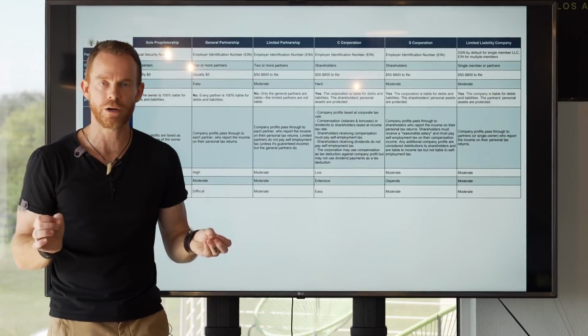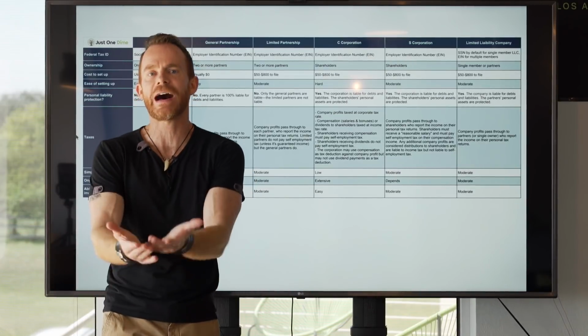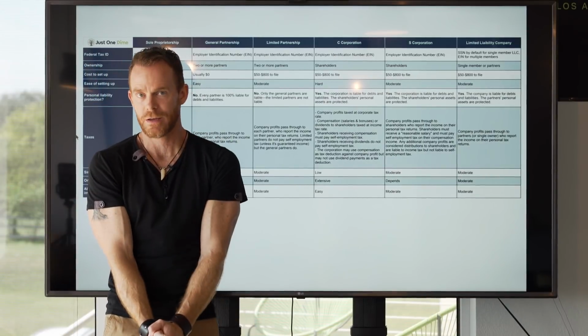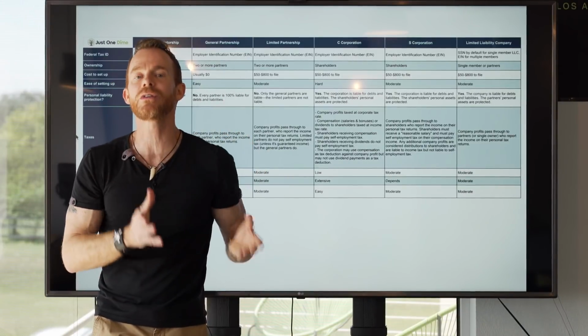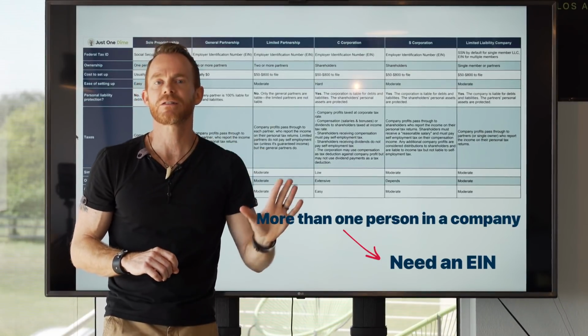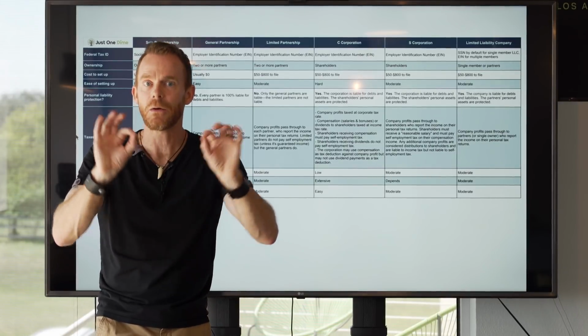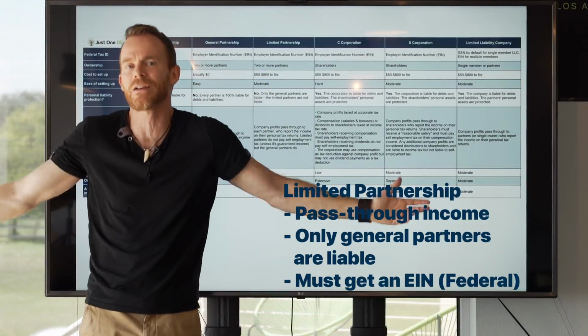If you are a limited partnership, you also need an EIN. Again, why? Well, how do we identify the company's tax ID number? If you're a sole proprietorship, it's obvious. Use your social security number. But if you're more than one person, you need one number to identify the entire company to the IRS. Keep in mind, in a limited partnership, even though the silent investors have limited liability, the general partners don't. And it's still pass-through income tax. Every person who receives money, let's just say each person made $20,000 in the last month, they all pay income tax as well as self-employment tax, which I will explain as well.